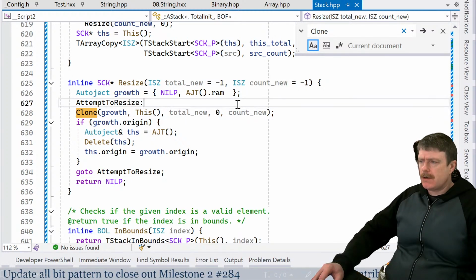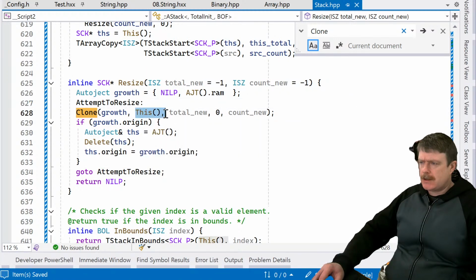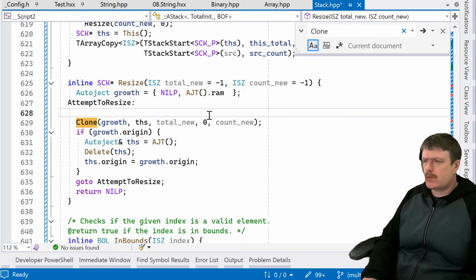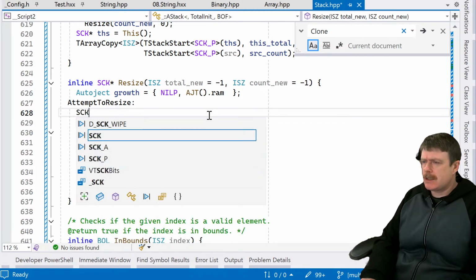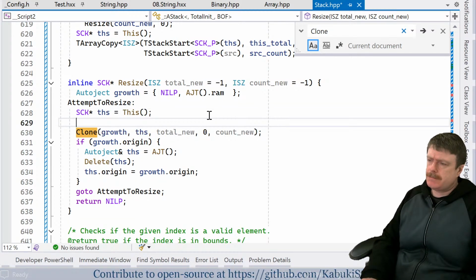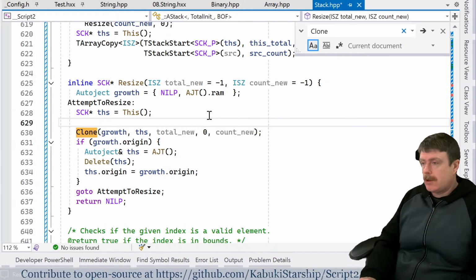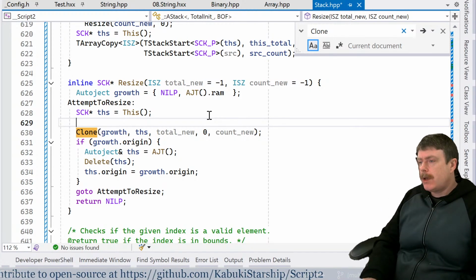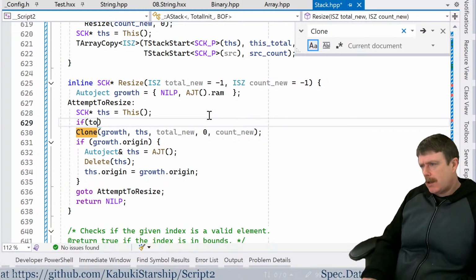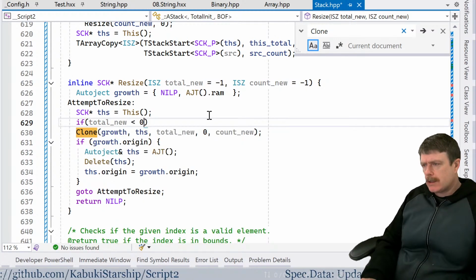All right, so let's take this. THS. Are we in the string? THS is equal to this. So now we want to check to see if total new is less than 0.